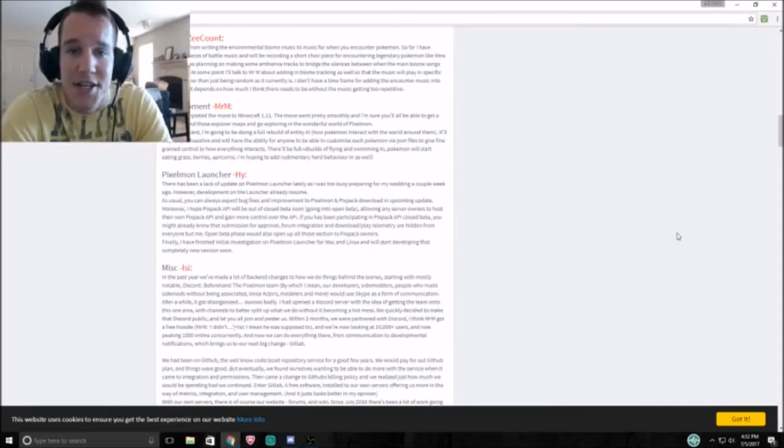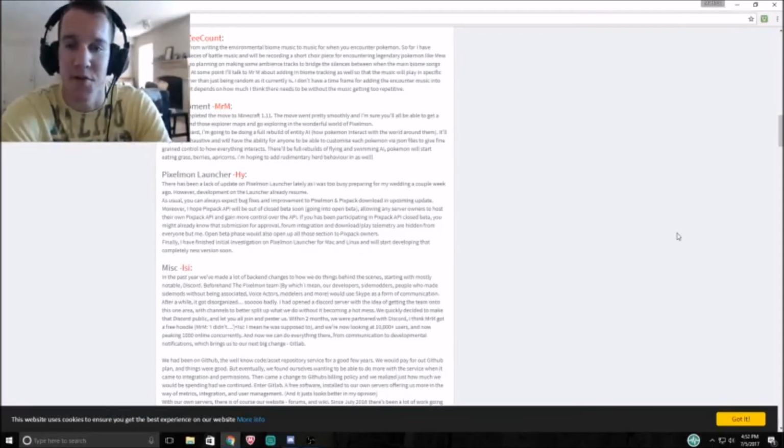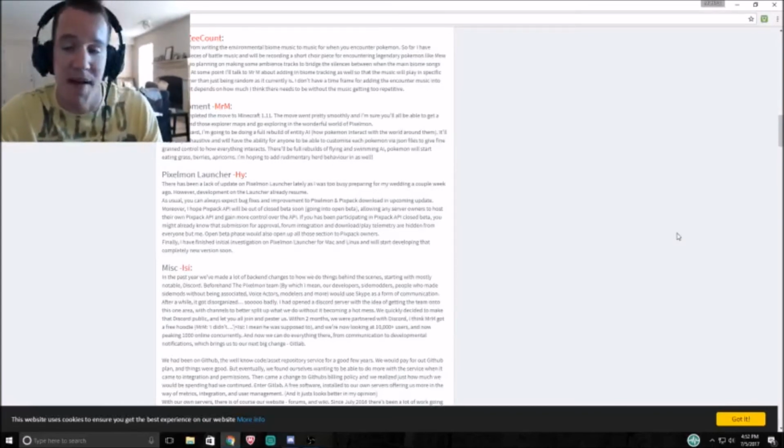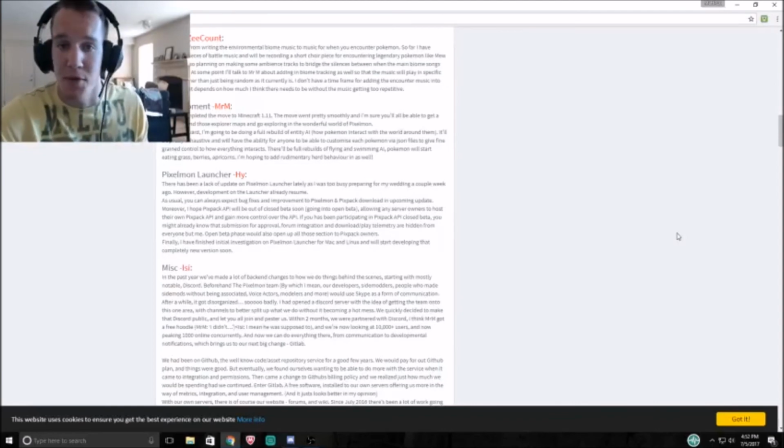So the next section is Pixelmon Launcher by High, and what he's saying is he's been busy with his wedding, which makes sense. It's a big time of your life, but he's back to developing the launcher and improving it. And he also discusses that he's done an investigation on Mac and Linux, so he's going to work on a launcher that works with those as well, which is going to bring more people hopefully to the mod.